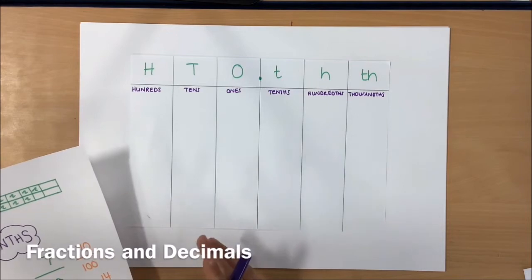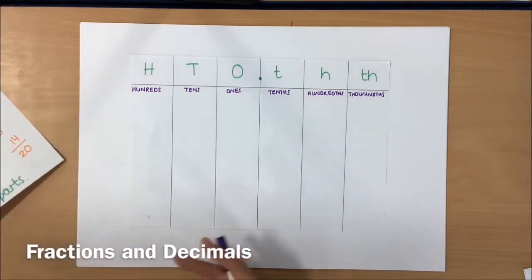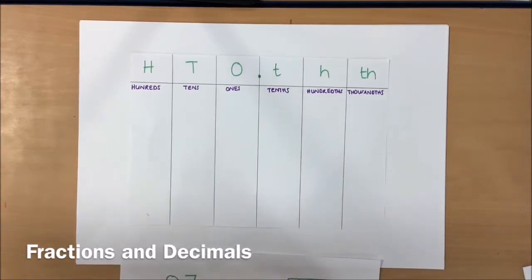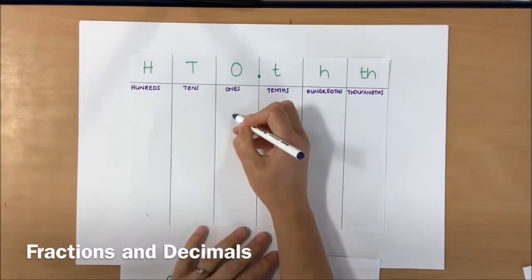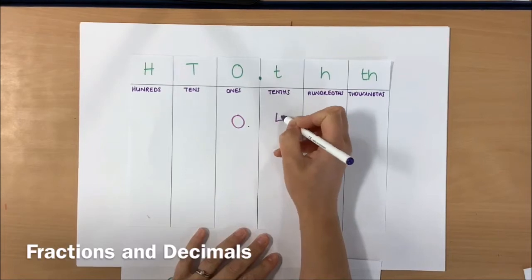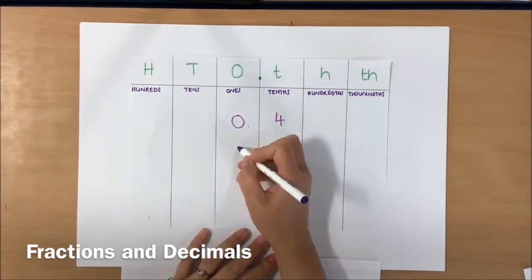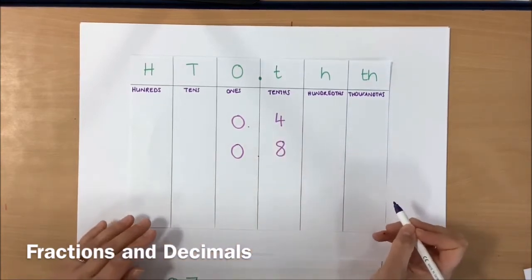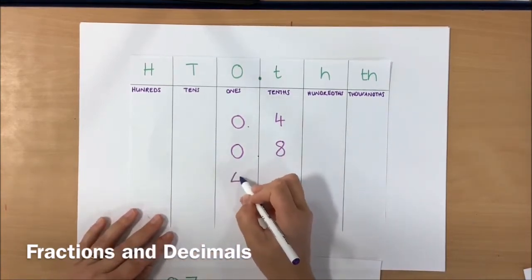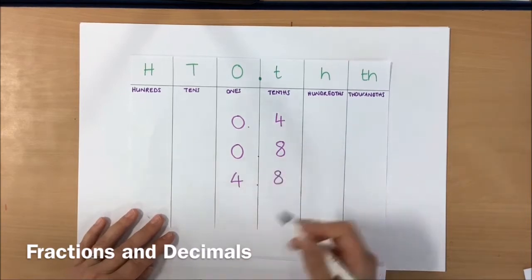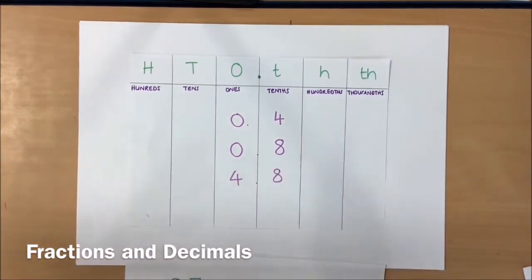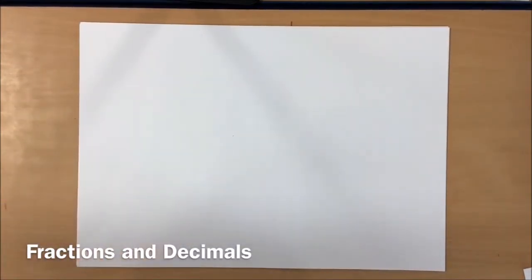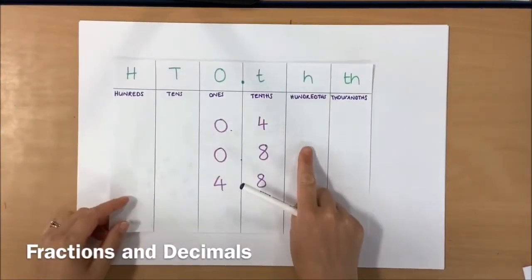So that being the case then, we could write a few fractions straight onto a place value grid. We could write, for example, 4/10 would be 0.4. 8/10 would be 0.8. If we had 48/10, that would be 4 whole ones, add 8/10. So sometimes we can transfer them straight on, which is fine if we're talking about tenths or hundredths, because hundredths, of course, are our next column.